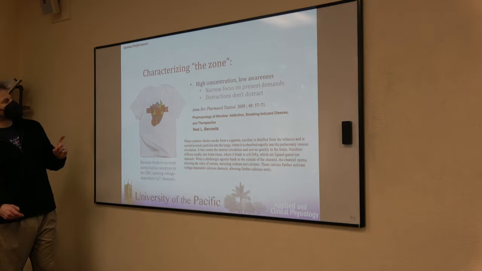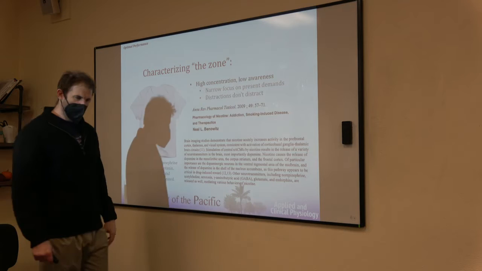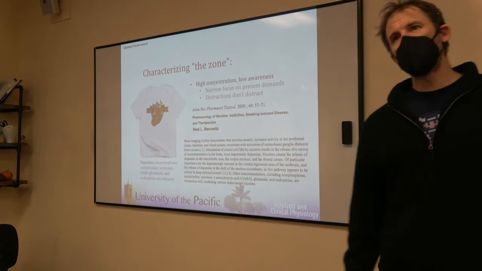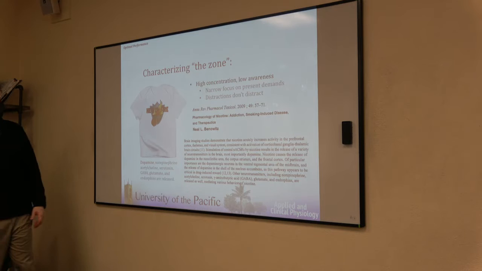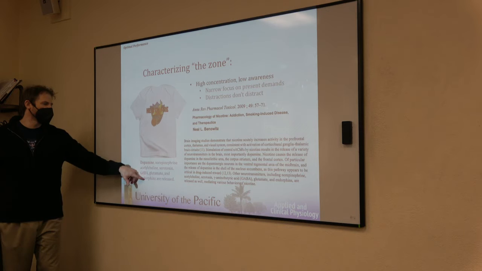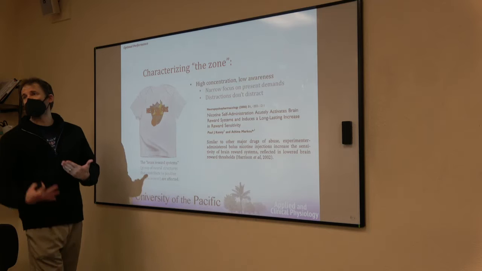But nicotine binds to nicotinic acetylcholine receptors, opens up some calcium channels, and then you get the release of additional neurotransmitters, dopamine in particular. Dopamine is released subsequent to nicotine binding to its acetylcholine receptors. And you get other neurotransmitters too: acetylcholine, serotonin, norepinephrine, a little bit of GABA and glutamate. Remember, GABA is actually inhibitory. But you're going to get a bunch of additional dopamine, and that dopamine effect can last a little bit longer in the presence of nicotine.